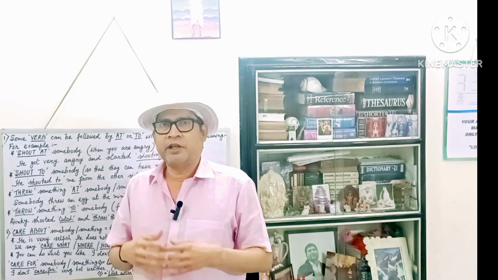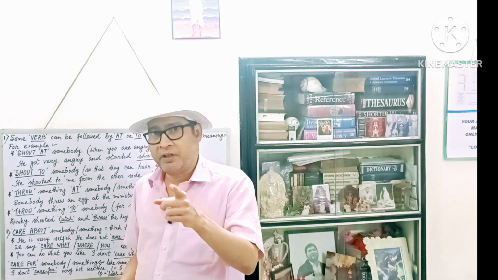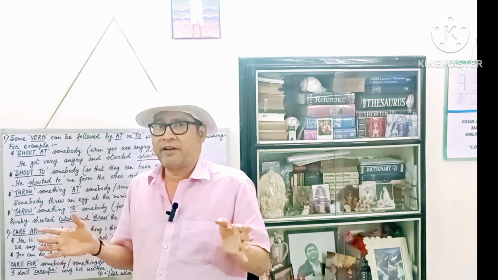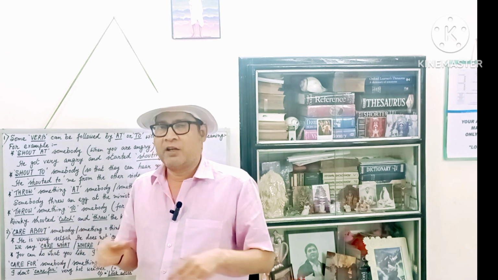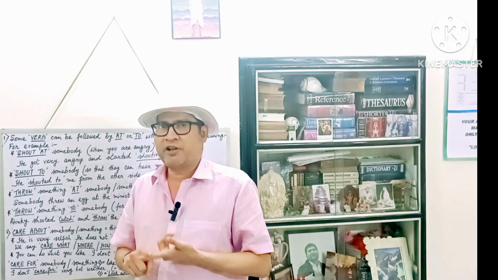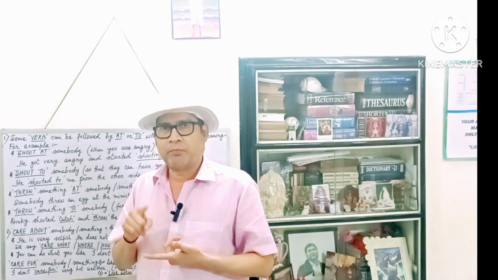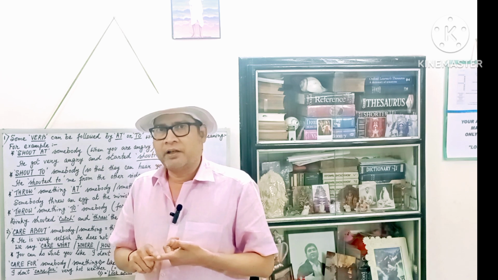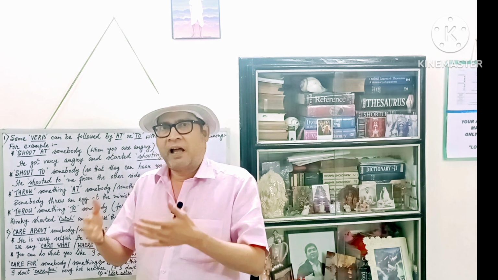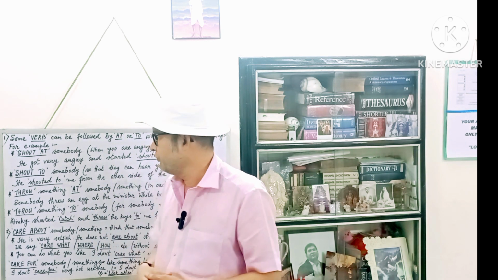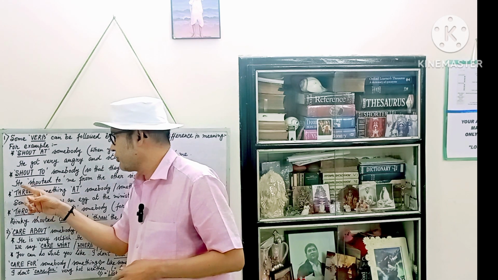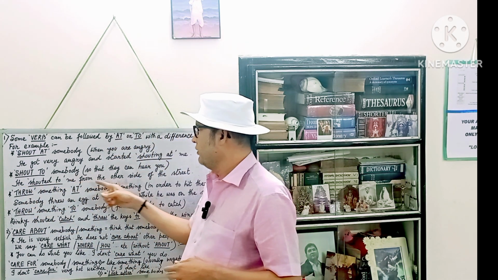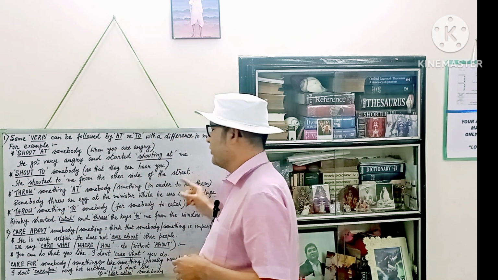And for that reason, he shouts to me, not at me. If he shouts at me, I must think that my brother is somehow angry. And if he shouts to me, I shall understand the intention of my brother. My brother is not angry, but is shouting so that I can hear him. Let's look at the example sentence. He shouted to me from the other side of the street.